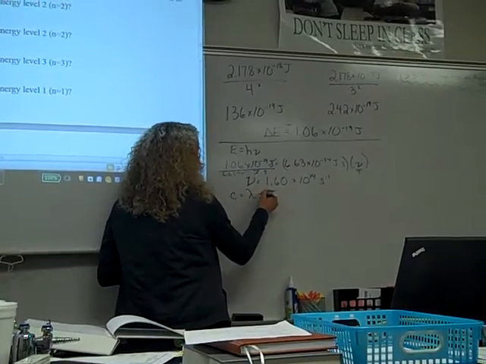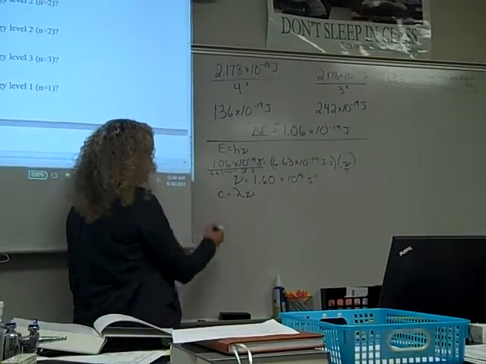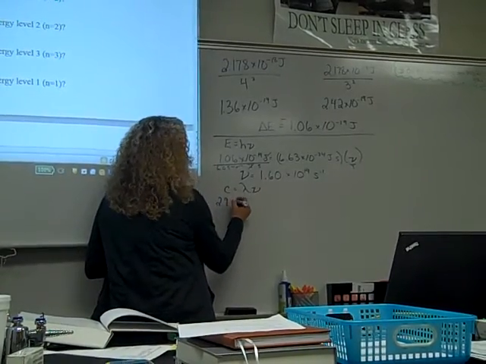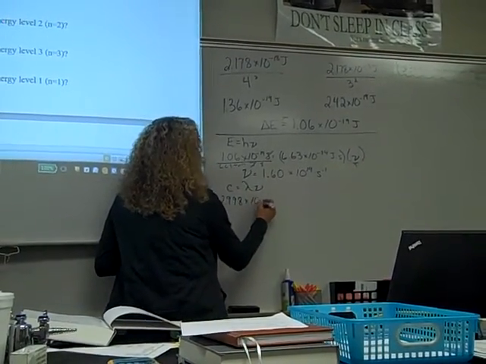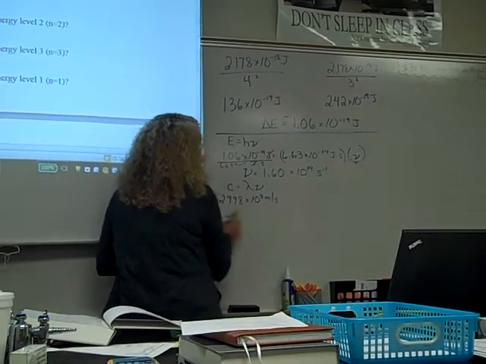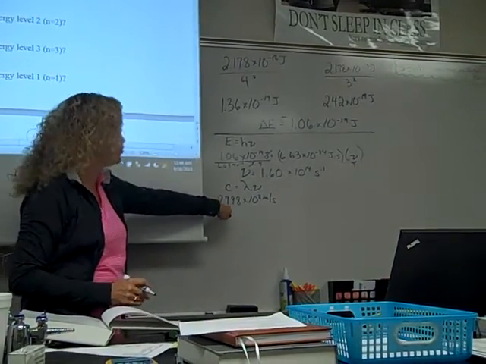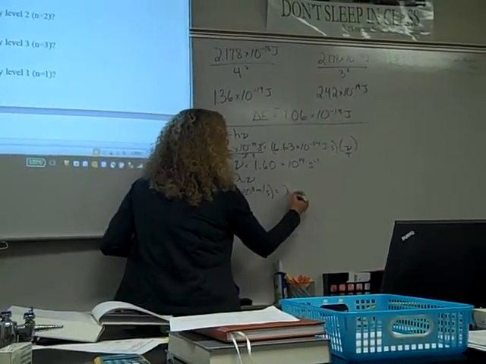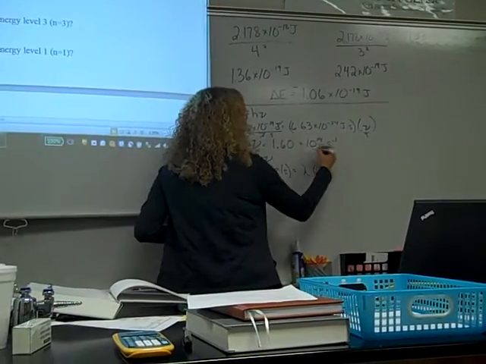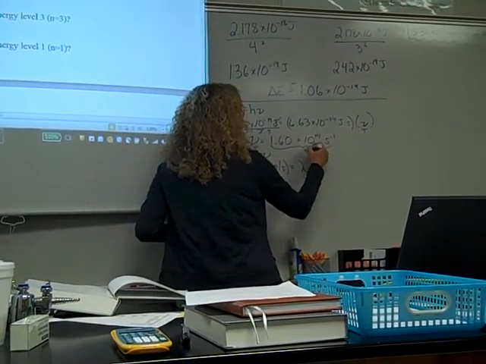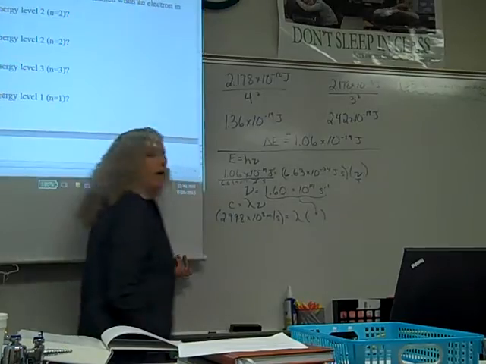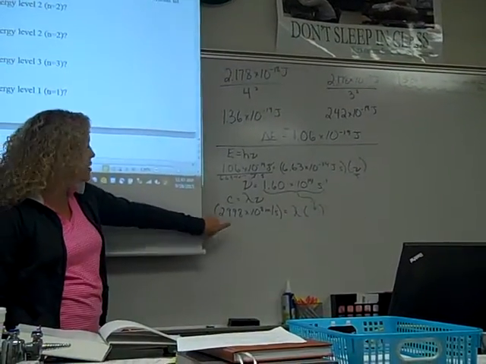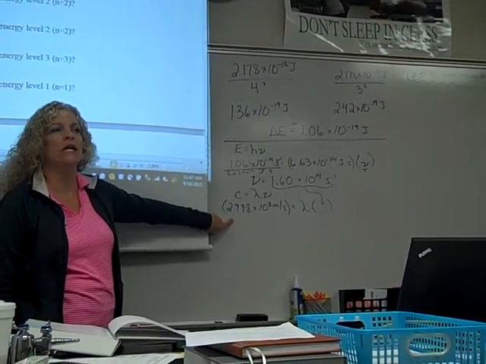Speed of light is wavelength times frequency. The speed of light, you can use the 2.998 number or 3 times 10 to the 8th. I don't care. So here's the speed of light. Nothing to memorize, just to look up. This is equal to wavelength, which is what we're going to solve for, times frequency, which is this number that we're going to plug in right there. All right, so quickly, calculate a wavelength for me.